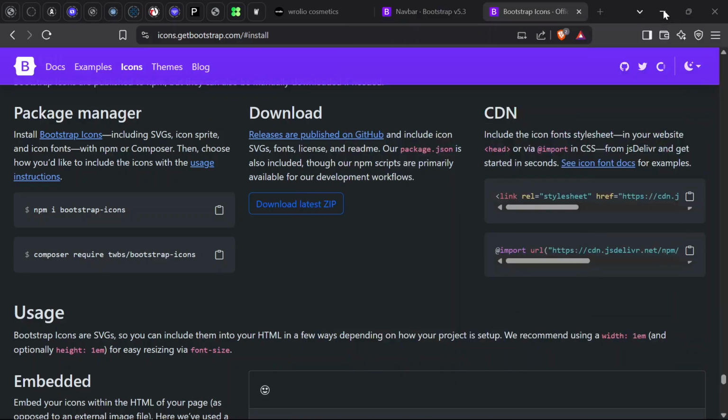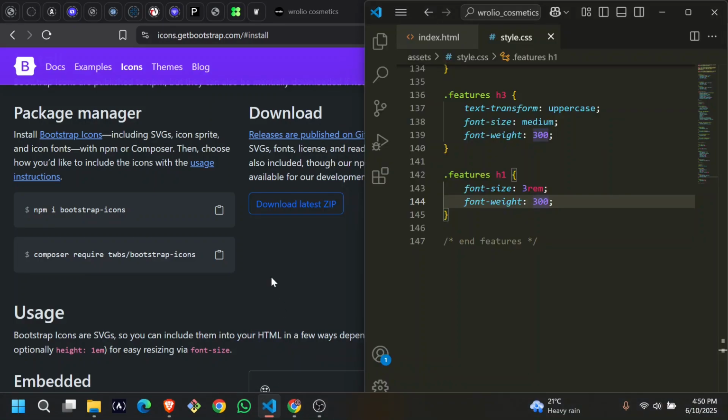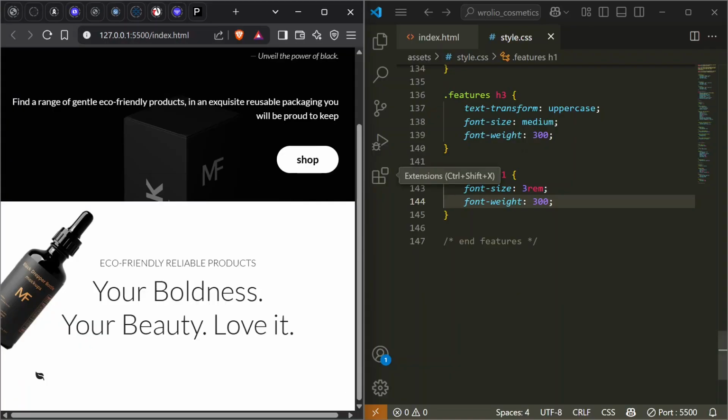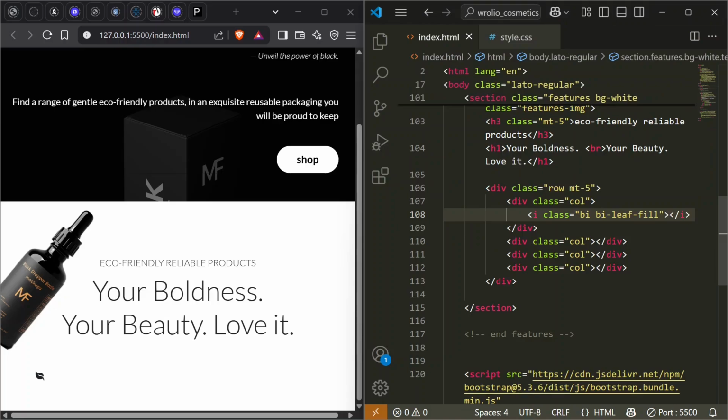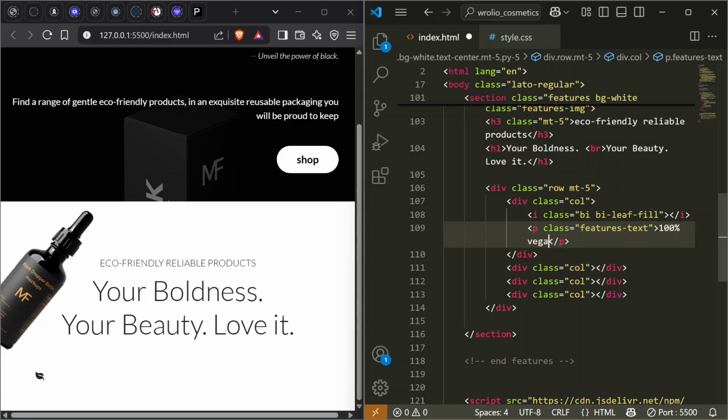So let's just head back to where we left everything. We will add the text for the various features. For the first feature, in this case, 100% vegan. You can be creative. You can see options that you can add.